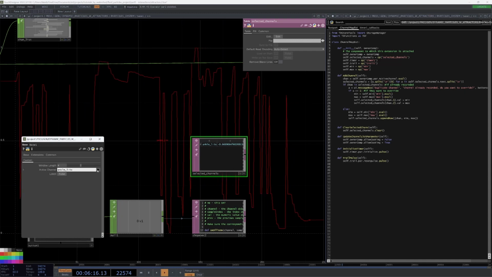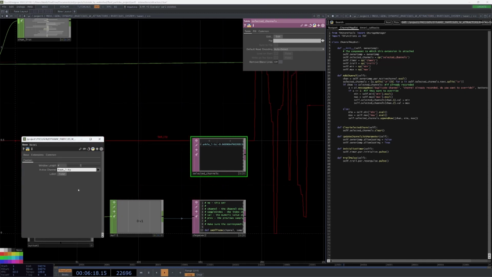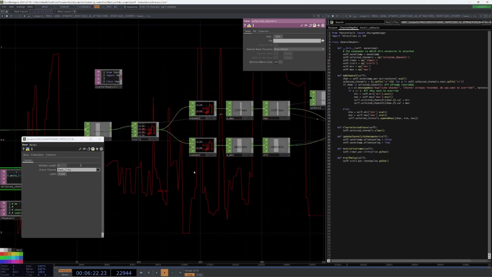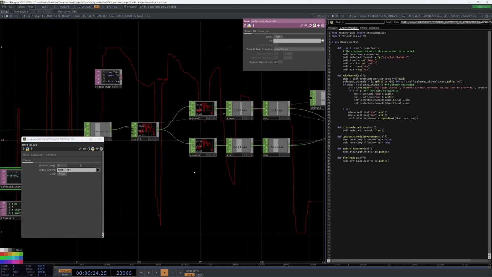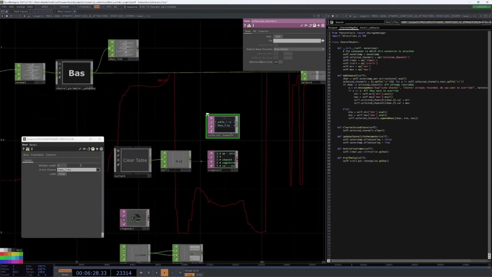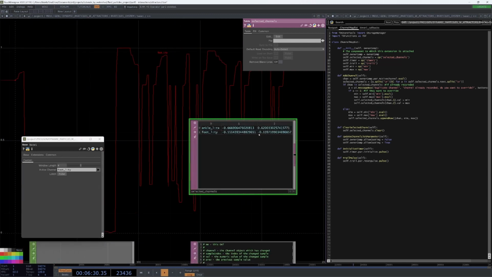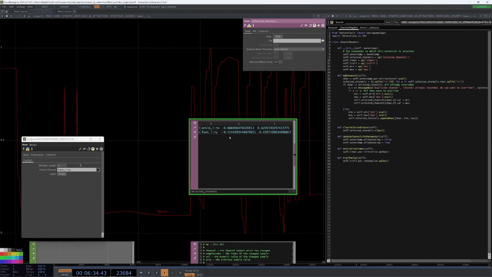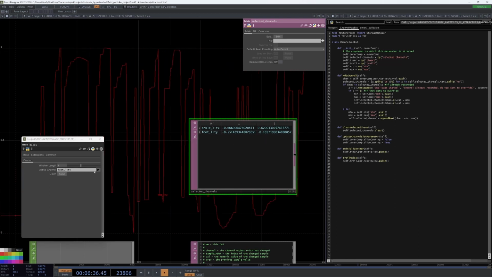If we choose then another, say foot, and hit pulse, then we'll see that after our 4 seconds, we are again getting a range for our new parameter.